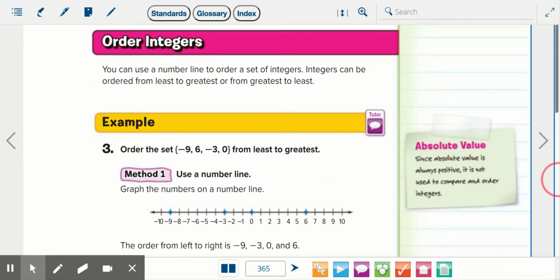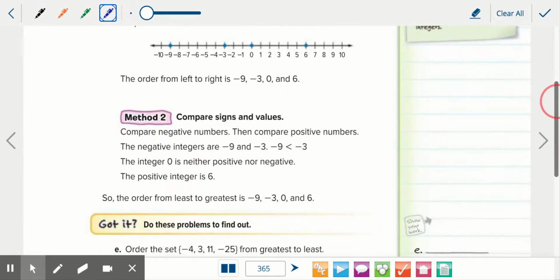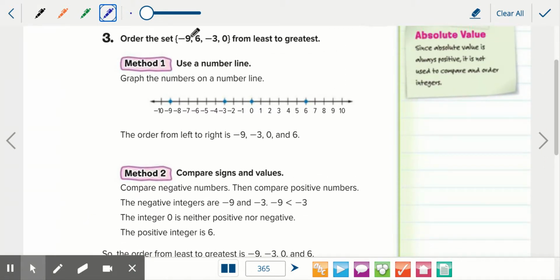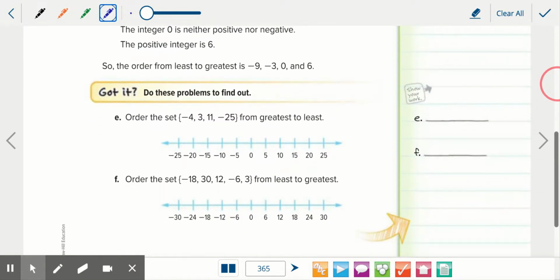Okay, so the next page is all about ordering. So ordering them from least to greatest or greatest to least. You do always have to pay attention to which one it's talking about, because sometimes the books and tests like to change it up and you don't know which one it's asking. You're actually writing in the opposite order. So we got to pay attention. So if we look, there's the first method of using a number line. Now, if I have really large numbers, it's really hard to use a number line. And a number line's awesome because once it's on the number line, it's in order. Sometimes I have to just kind of use my brain and put them in order that way.